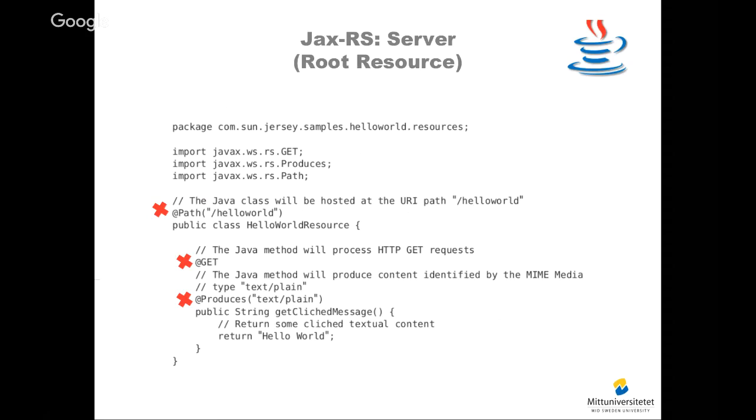So the method declares an annotation of type get, meaning that this is a get instance. We're not supposed to push any data or change any data. We're just getting information. And what it produces can also be specified. You can specify for it to produce XML, JSON, plain text, or even binary files. This is up to you. In this case, it's just simple plain text.